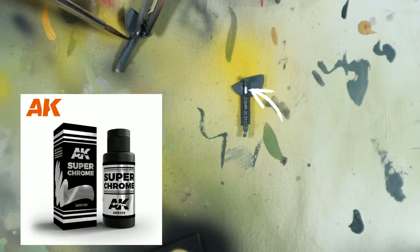With the black panel liner, I highlighted the shadows, and with super chrome, I painted this shock to make it shiny.